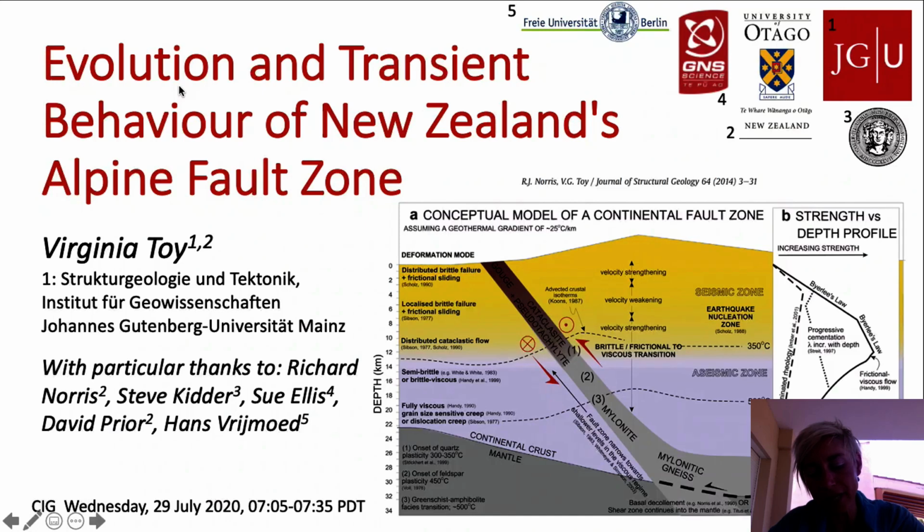And so I've chosen today, in the context of the workshop and meeting that you're all engaged in, to present to you about the Alpine fault zone in New Zealand. And because the session is entitled The Evolution and Transient Behaviour of Shear Zones and Fault Zones, I plan to talk to you for the next 25 minutes or so about some of the ways that the Alpine fault zone in New Zealand displays transient behaviour, and to talk to you in some ways about what I think some of the evolution of deformation processes has been within this fault zone.